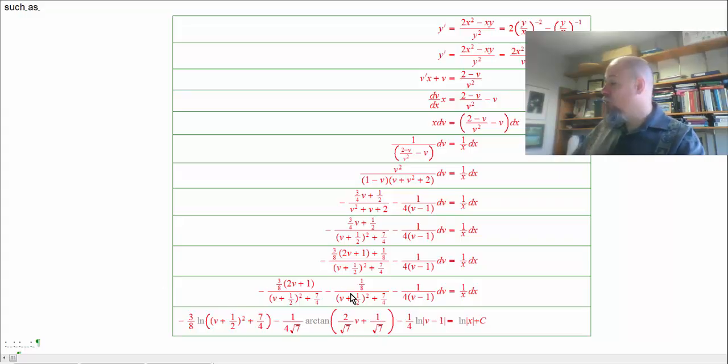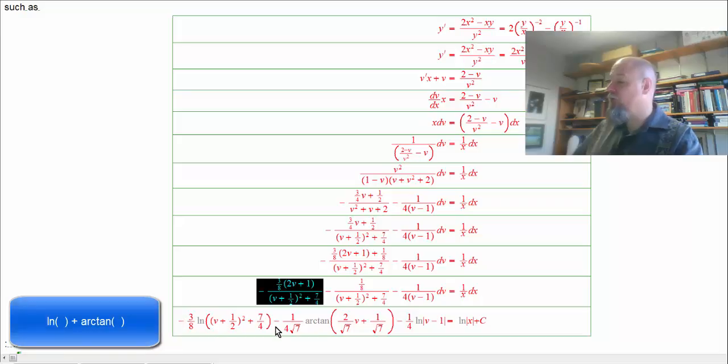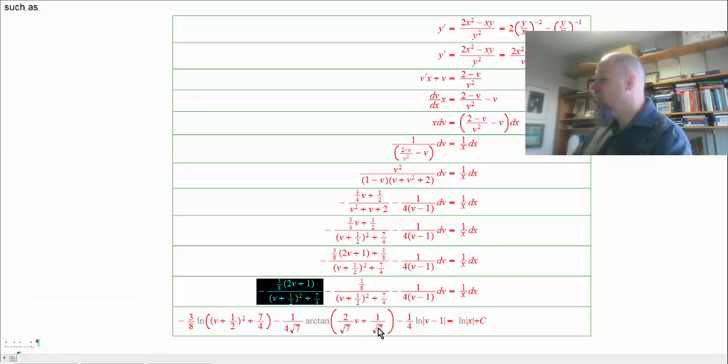Okay, so we broke that up into two pieces. We lined this piece up nice to be integrated with a ln. I don't need absolute values here because the argument inside the ln is positive. The other one we had is an arctan, a shifted arctan, and we already said that we could integrate that with a ln piece. There I do need absolute values, the same thing when I integrate the other side, the x side. Am I done?